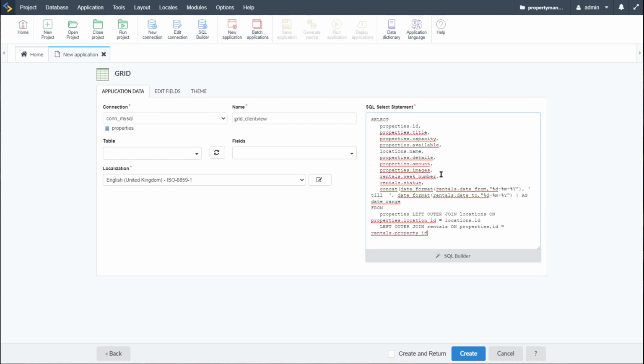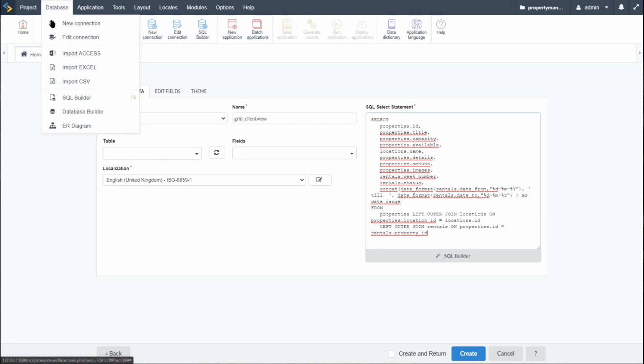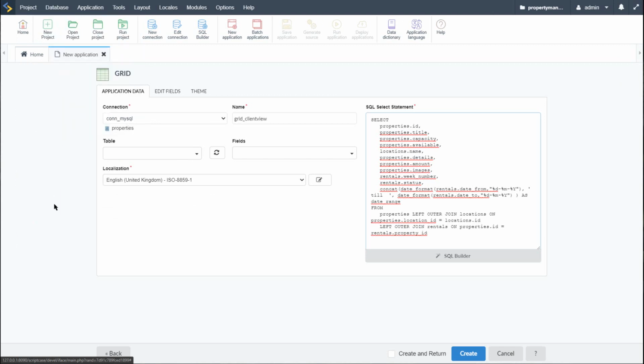Again, for the properties table, details, amount, and so forth, and then joining that with the rentals table, gathering the week number and the status, and then I'm performing a concat on the date range, so joining the date from and date to fields, and then here I have a till in between, and you can see here the left outer join applied. So for this I did use the SQL builder within Scriptcase, and you can create the same values yourself for any other grid.